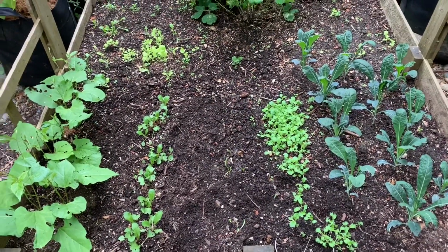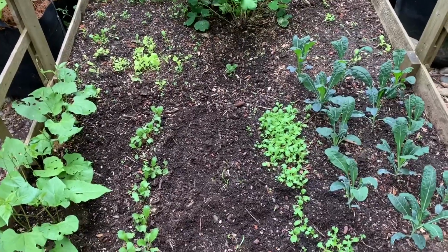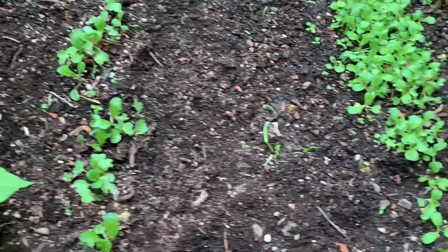Here is a bed where I start crops from seeds in late spring and in the summertime, so that way I can still grow cool weather crops. This area is protected from the afternoon sun. So in this bed I have some bok choy seedlings, kale seedlings, radish, spinach.